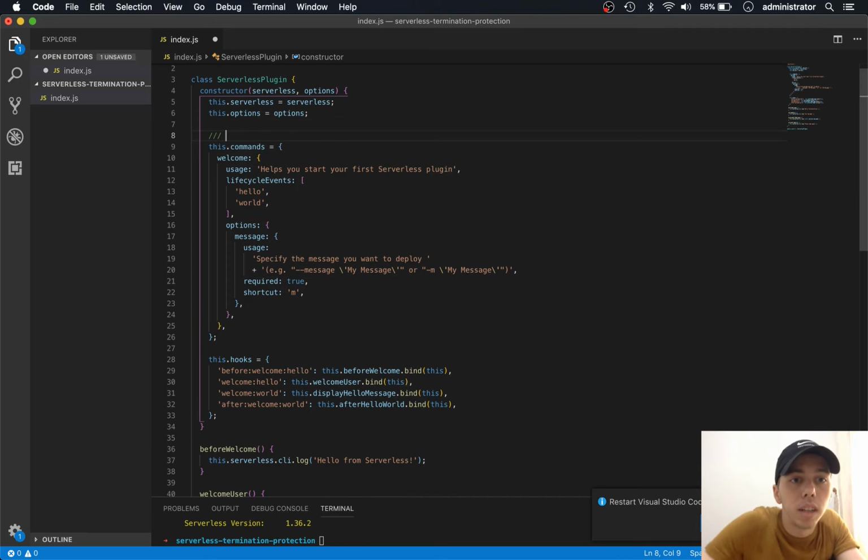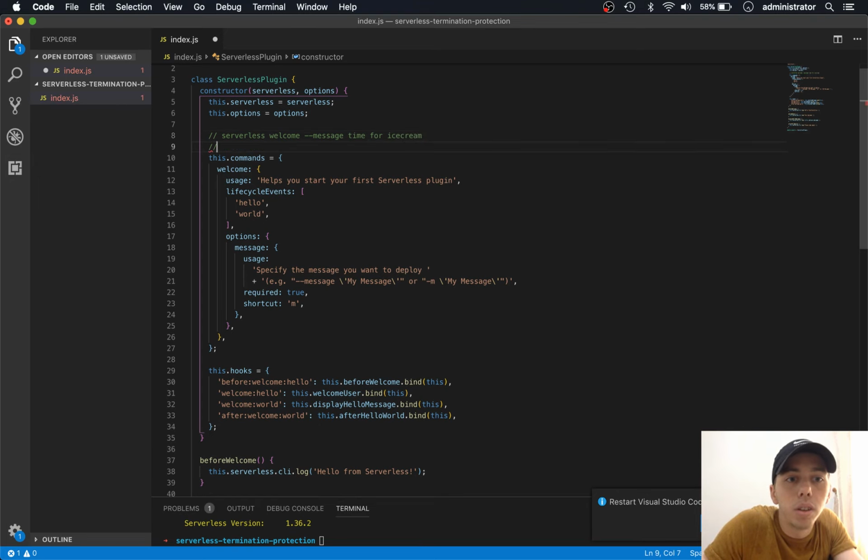So for our case, let's add something here that says sls, or you can type out the full thing, serverless welcome --message, and then we could say "time for ice cream." Sweet.